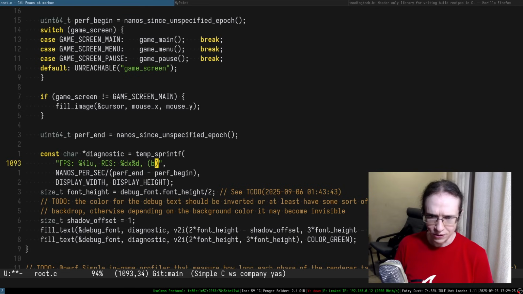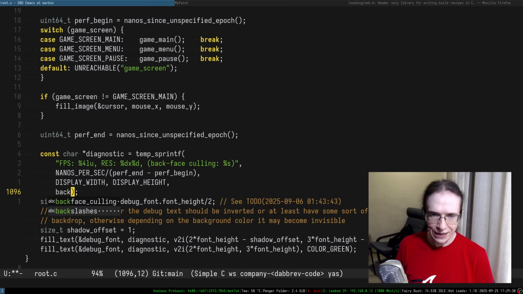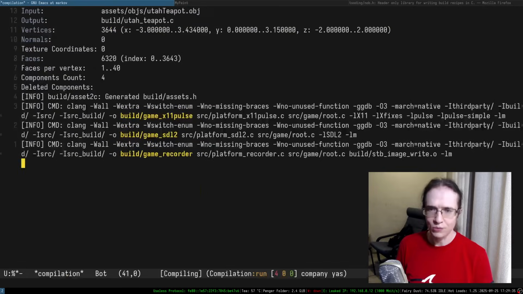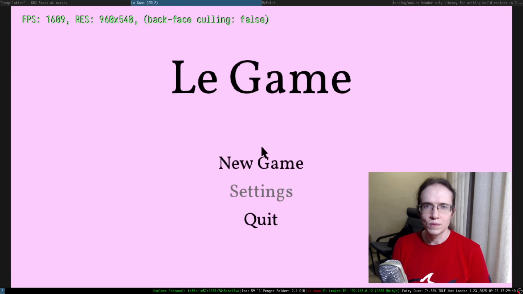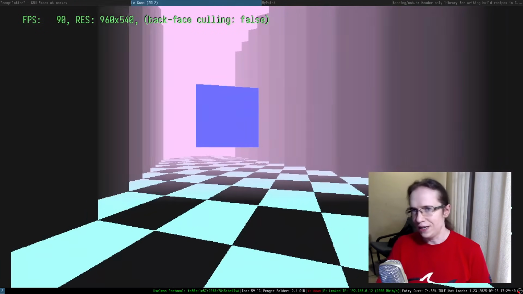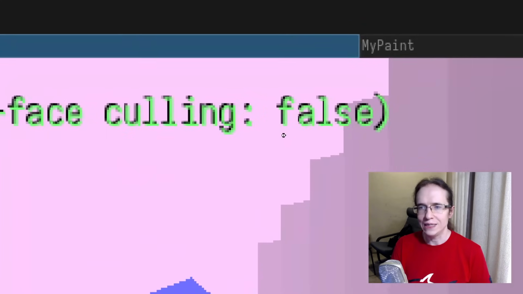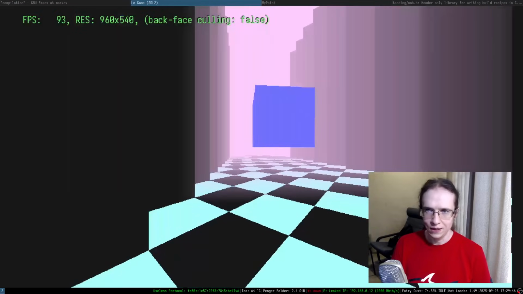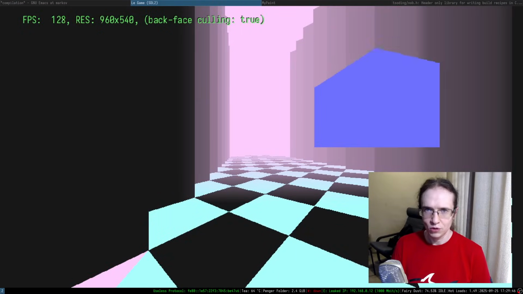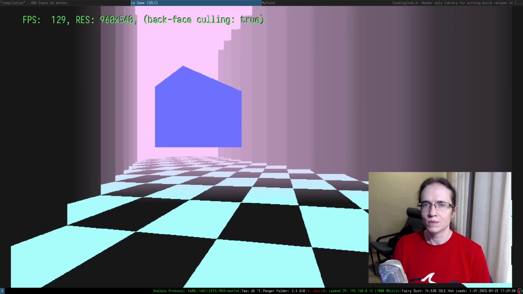Let's actually put something like Back-Face Culling, and it's going to be S. And we can do Back-Face Culling true, otherwise false. Right now you can clearly see that it's false, and then I enable it, it becomes true. So we can clearly see it now.